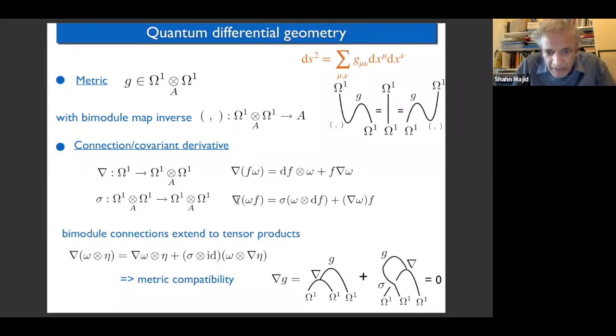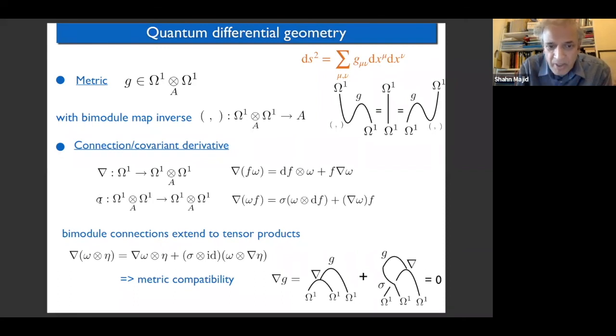And so if you have the luxury from the other side, you would expect f to come out, no problem. You'd also have to have a bit which is df, f omega tensor df. But to be consistent, it's the left-hand output of this which is going to be where you evaluate your vector field. And it's that left-hand output that has to couple to the dx, to the df. So you can't just write omega tensor df. You've got to have some kind of bimodule map from omega 1 tensor omega 1, which classically would be the flip map. So you need some kind of map like this, sigma, which classically would just put the df in the first position. And then this would become the usual Leibniz rule in the classical case. So when you have a connection which admits this sigma, we call that a bimodule connection.